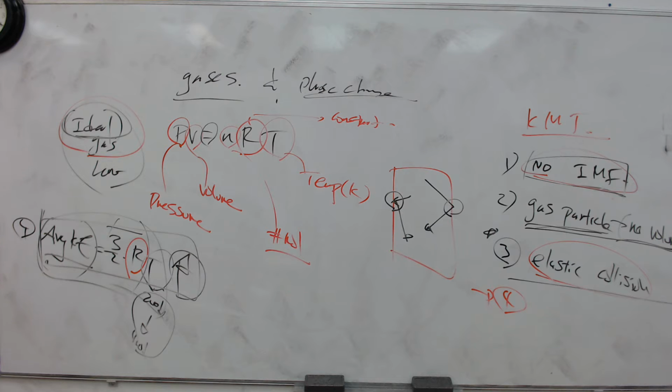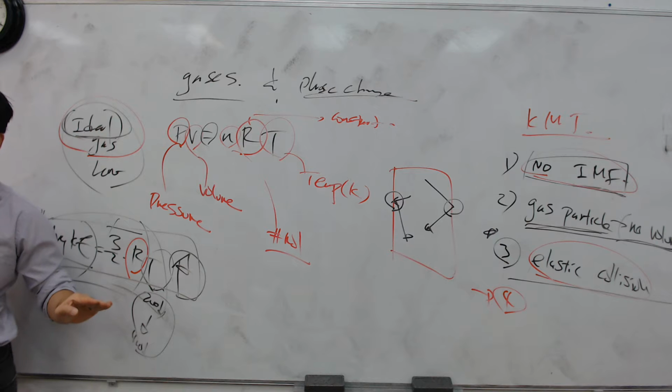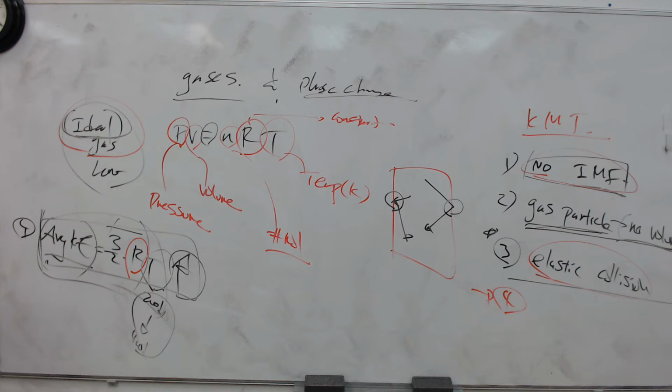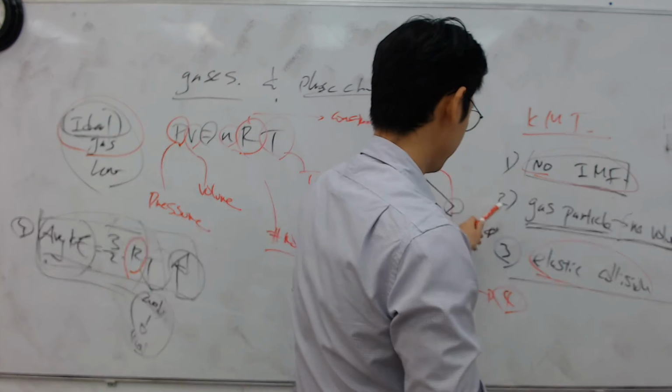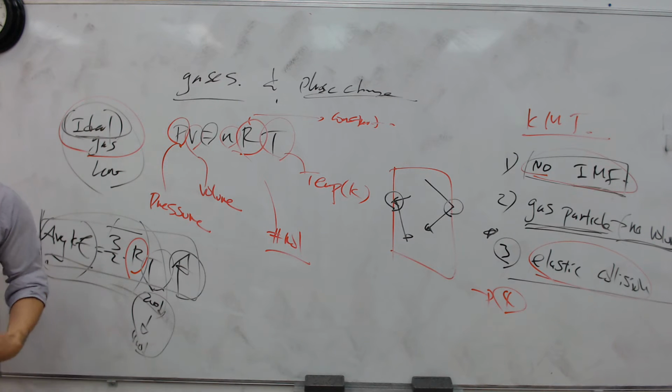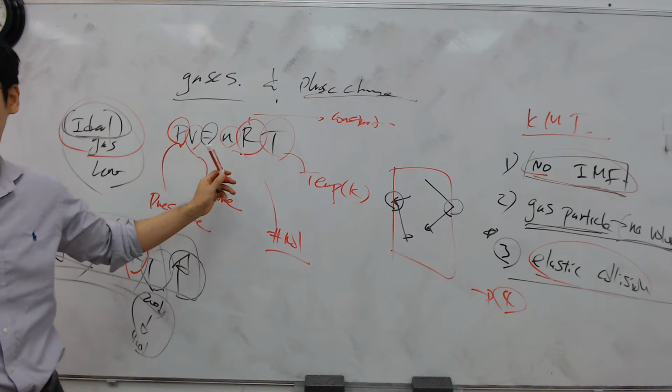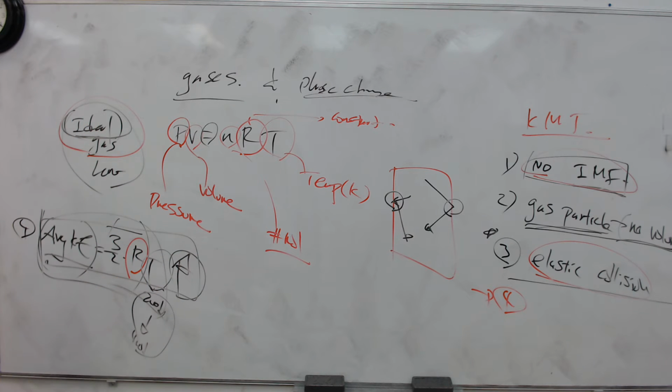Keep in mind, this does not apply for gases only. This will apply for solids and liquids as well. This is a universal equation. It doesn't only happen on Earth, it happens everywhere else. The same equation applies universally. So this, this, and this, they must qualify with these terms for the particles to be able to use the equation. In order to use the equation, they have to qualify the KMT.